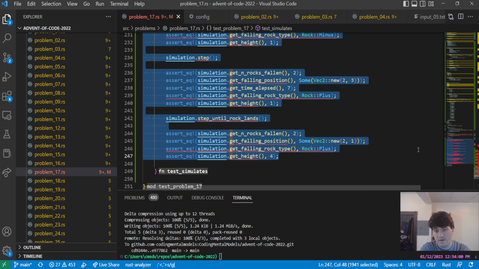So anytime that we have get falling rock type, comma, space, anything, end paren, we want to replace this with get falling rock type, start end, some this.